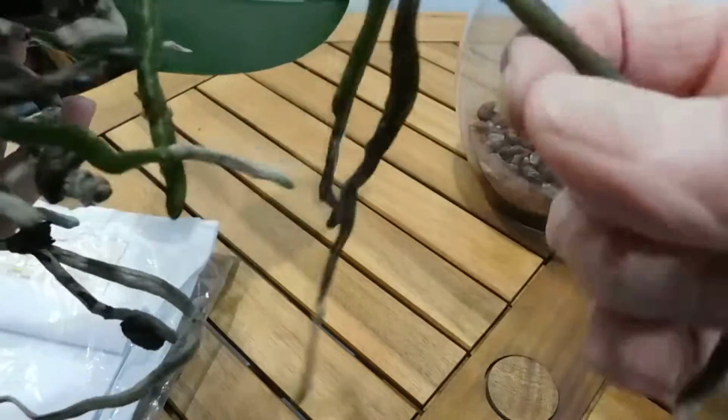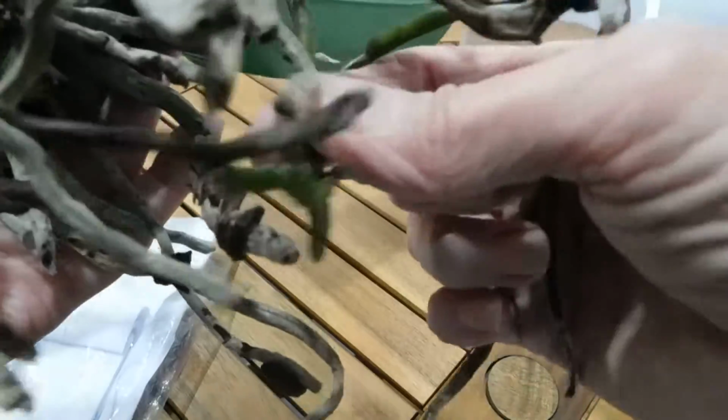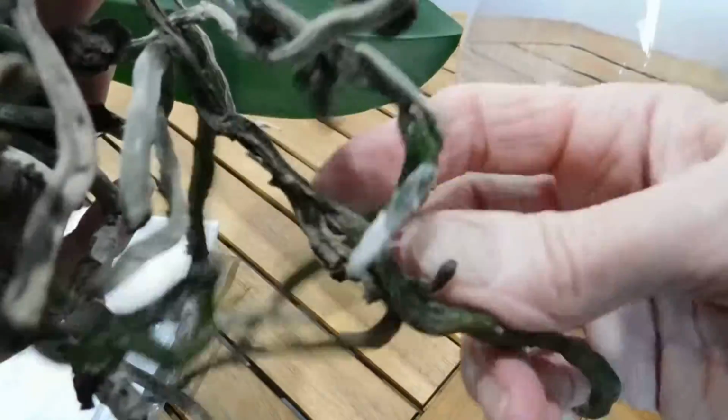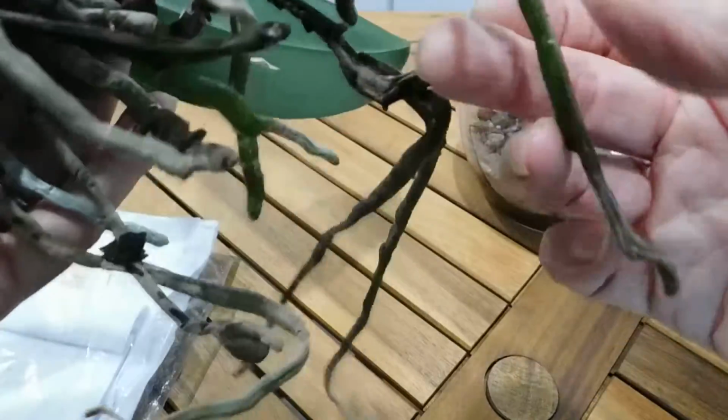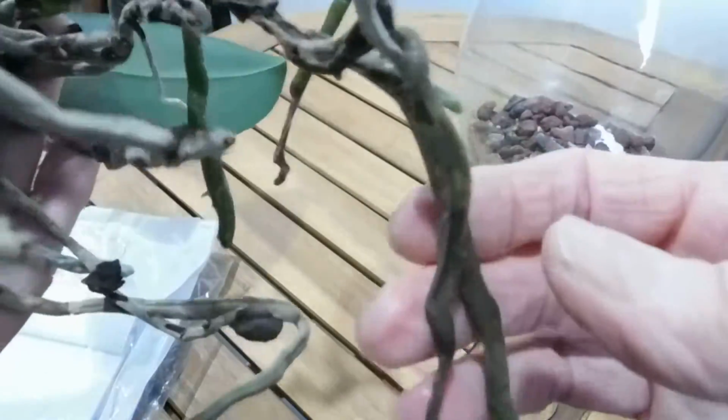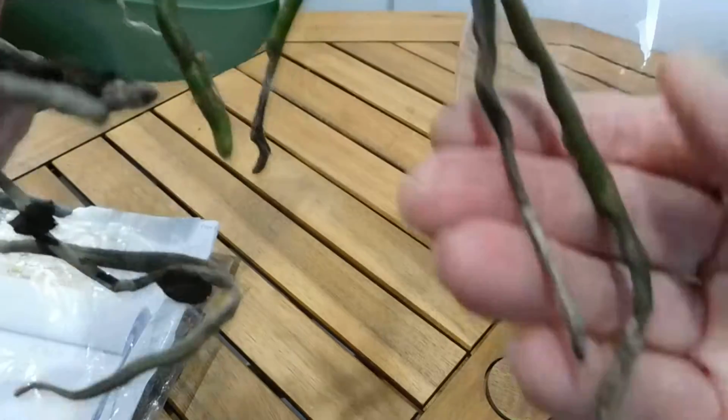this one's not too bad, but some of them just burst open, some of these, with just green mush. There, I see. And actually this has surprised me. Excuse me, I thought this might have been worse.